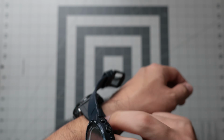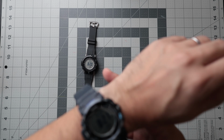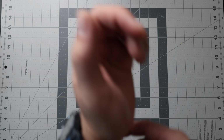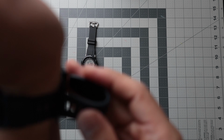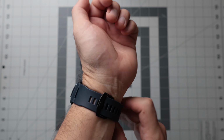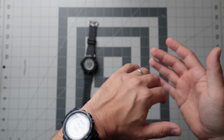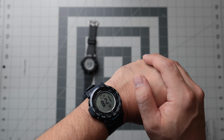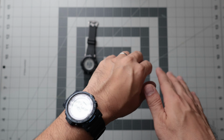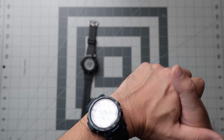You know, these Protreks are real gems in the Casio line. I know that they don't get as much attention as the G-Shocks, I don't know why, maybe just marketing. But I really do feel like the Protrek watches are good enough for most people. Now, they tend to be a little bit on the large side. They are marketed more towards outdoors and hiking, and maybe their water resistance is not as good. I think it's 100 across the board for Protreks, and then for G-Shocks, I think it's your standard 200.